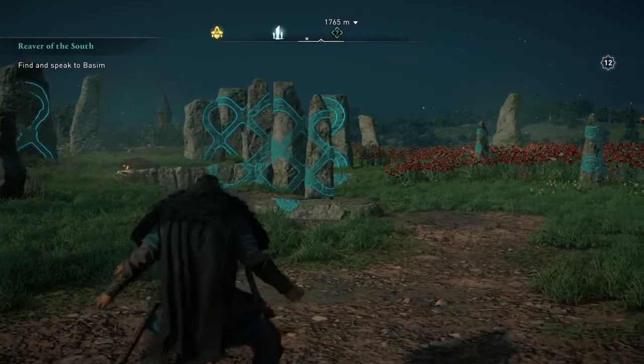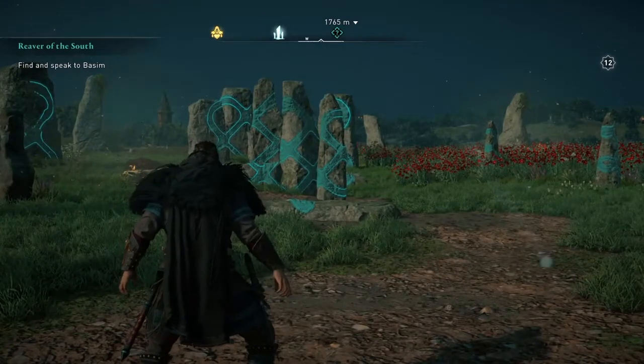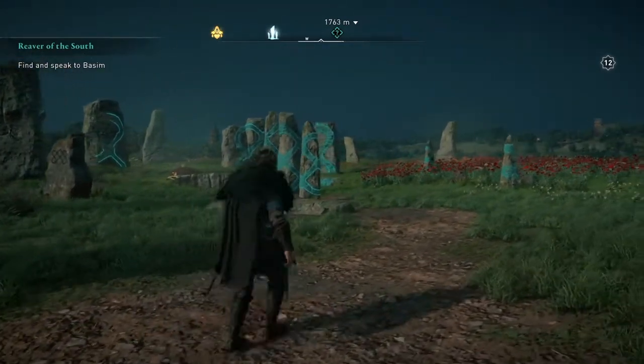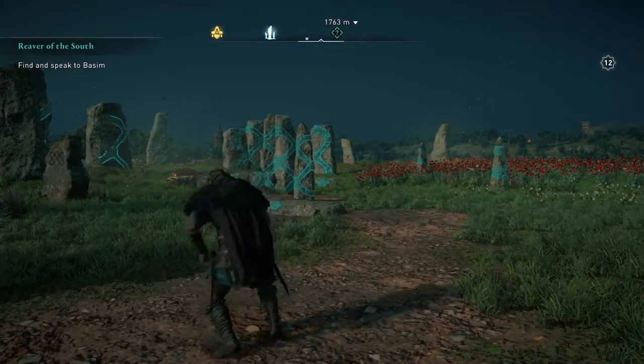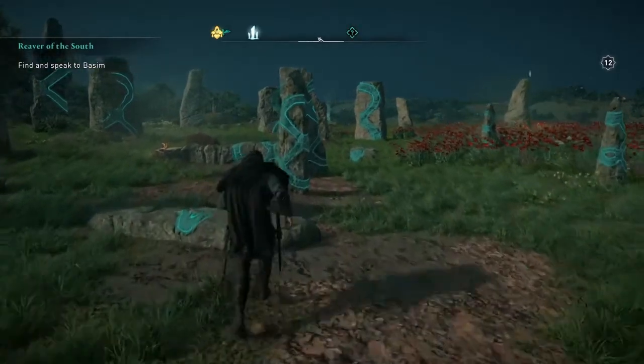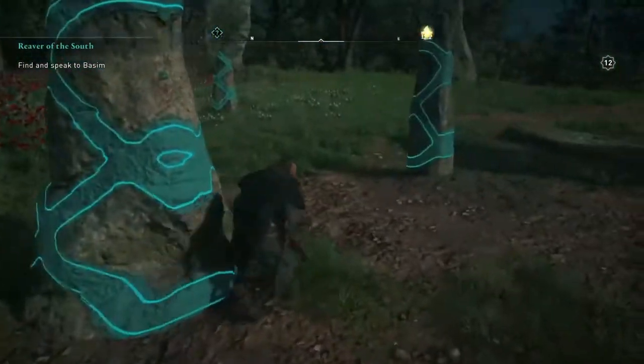Now, it has to be perfectly matched. As you can see right here, it's almost perfect, but it's not working. It took me a while to realize how to actually do it perfectly. All I had to do was stand at this exact position and take the camera a little bit more up so the stones and the paintings are matching perfectly.